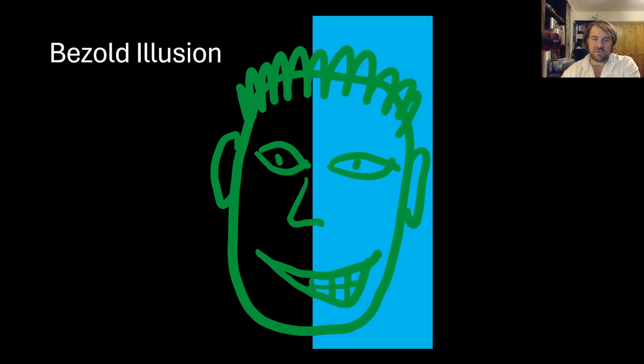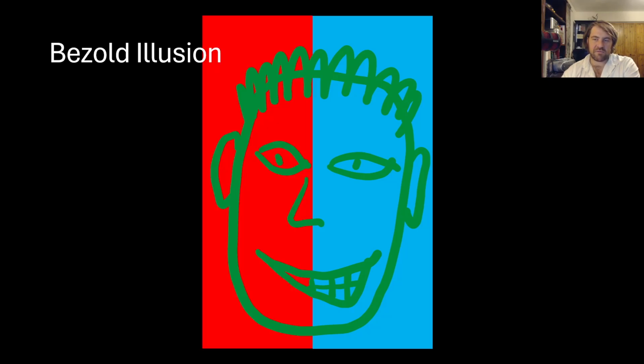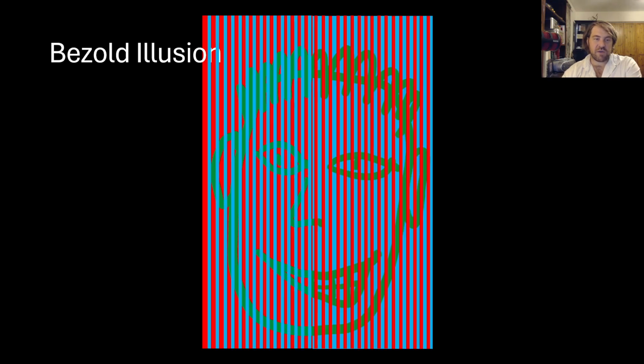And then I can throw a background on half of it, and it still looks green. I can throw a background on the other half of it, and it still looks green. It's the same color of green, even though there's a different background. This is not getting weird yet. And then I'm going to throw some stripes on top of it. The stripes are exactly the same color, right? It's red and baby blue stripes on one side and red and baby blue stripes on the other.